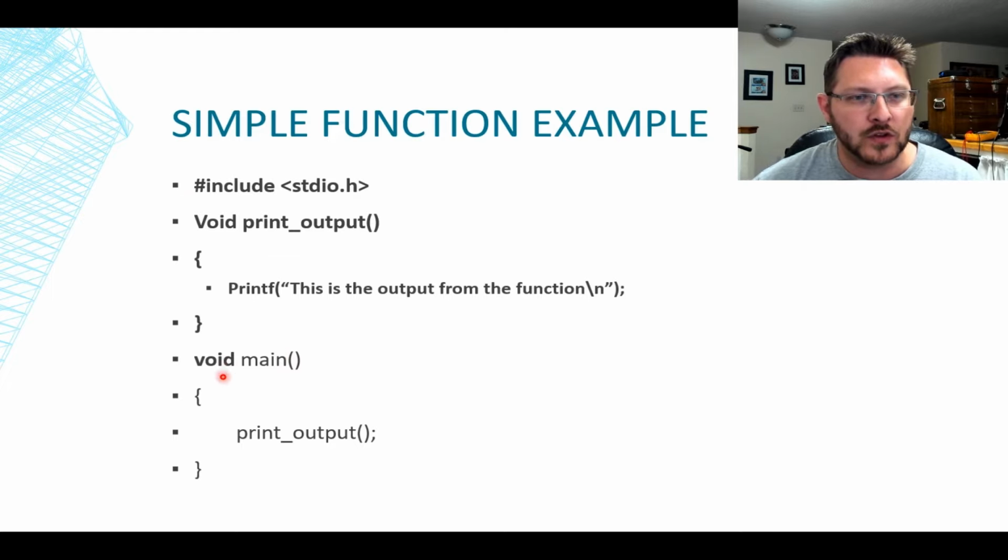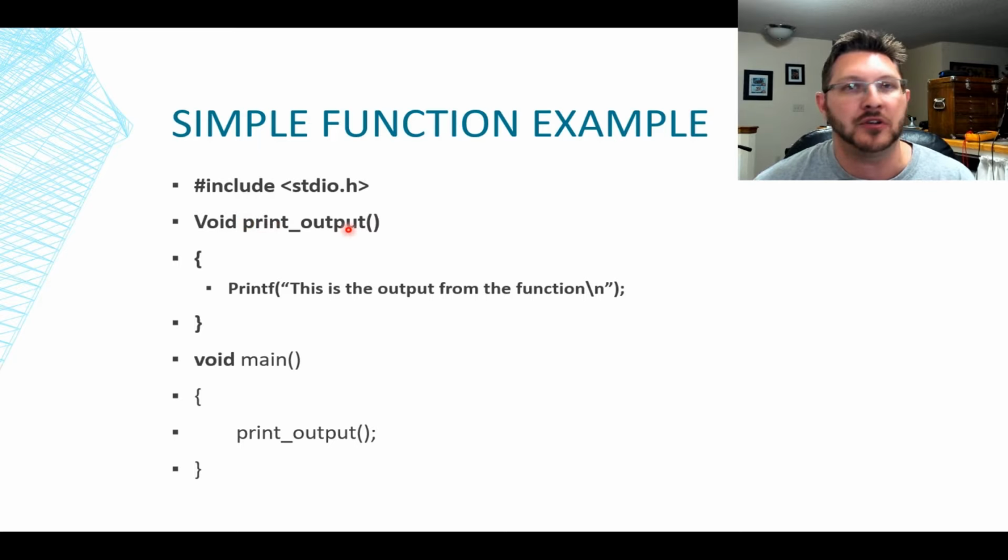And then, so far as ours goes, we've got the print output. Just simple. You can name this whatever you want. The beginning is kind of like a variable declaration; you declare what type it's going to be. So this one is going to be a void type. You can have, like we saw on the previous slide, integer, long, float, double, whatever kind of data type is going to be returned. Well, this one is just going to print stuff to the screen, so we're just labeling it as void. It has no return. And you'll see what that is once we get into ones that have return values. So don't get worried.